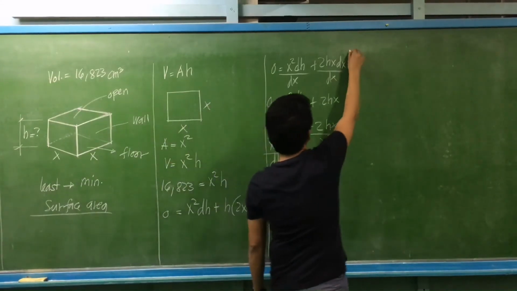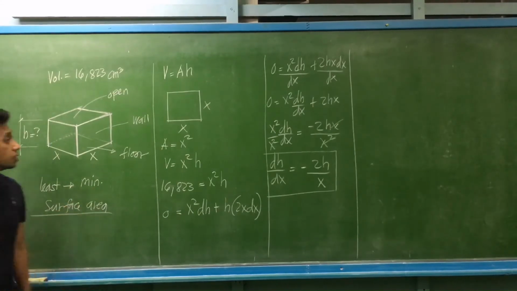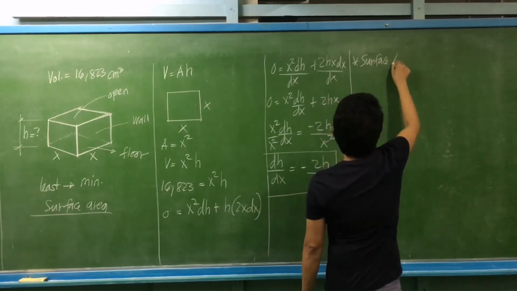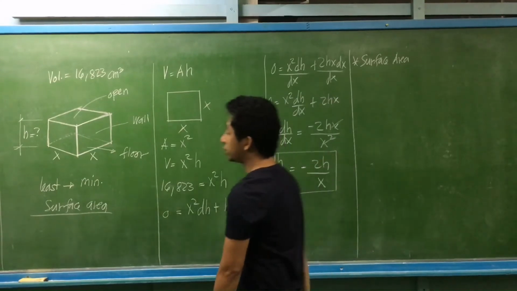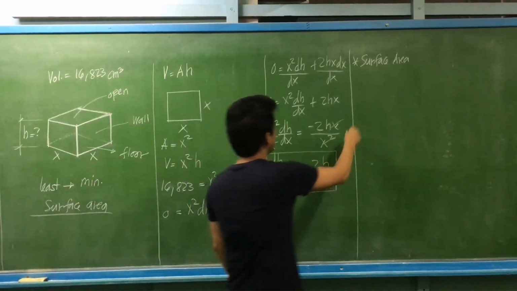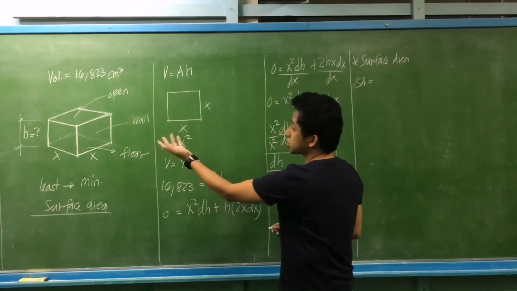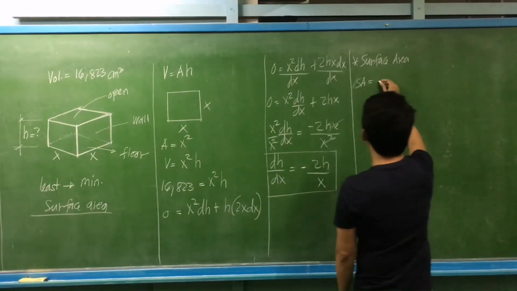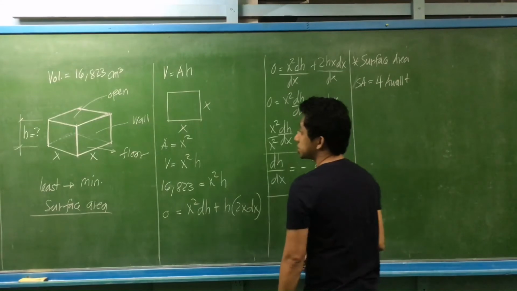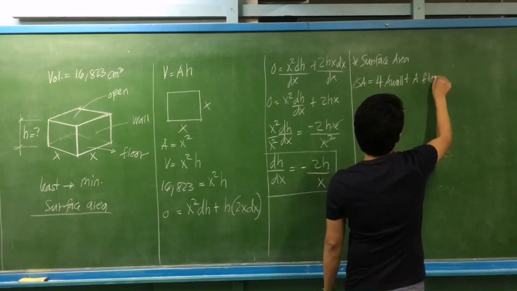So our second equation is the surface area, because this is supposed to be the minimum. So how do we compute the surface area of a rectangular box? Okay, how do we get the surface area of a rectangular box if it has no cover? So that is basically the surface area. How many walls does a rectangular box have? We have 4. 4 times the area of the wall plus, since there's no cover, the area of the floor.